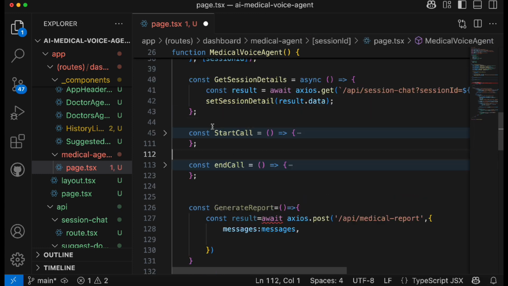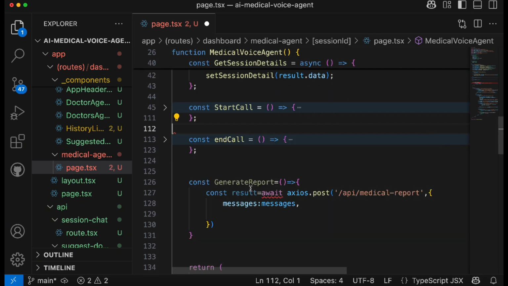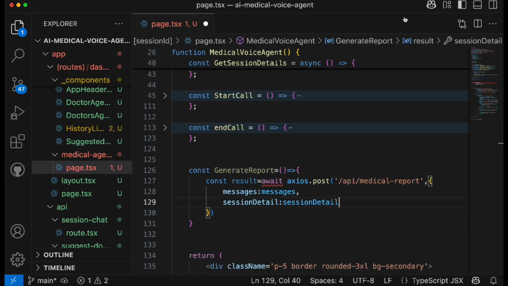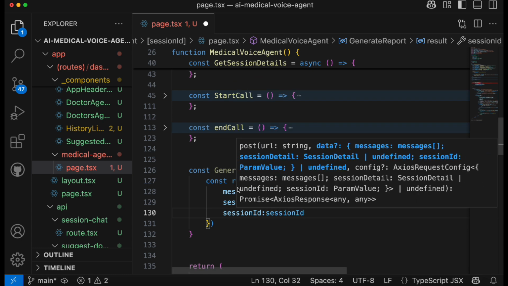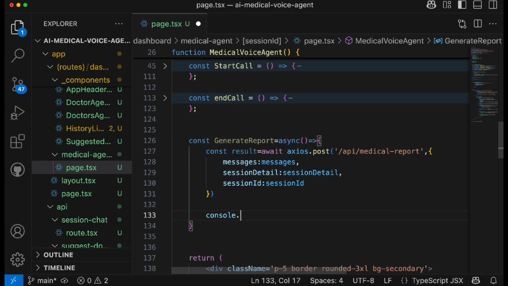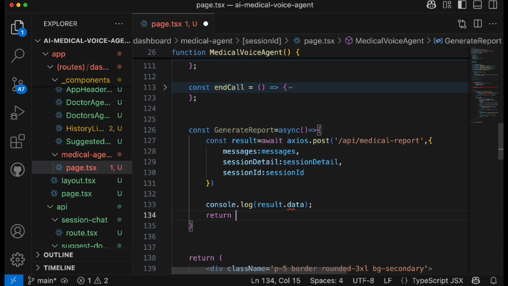Then we also need to pass the session details. So over here we add sessionDetail as sessionDetail, and then the session ID, because that's where we want to update our report as well. So this much information we need to pass. We'll make this async, and then once we get the data, we'll return result.data just for testing purposes.